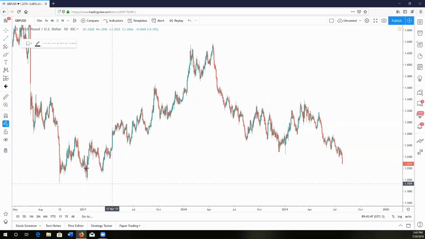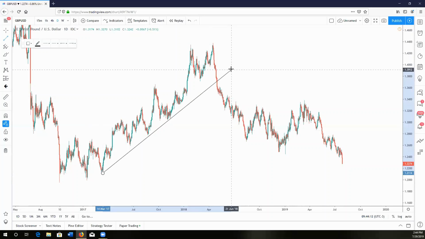So let me show you a quick example on GBP USD of what I'm going to start doing. Let's say I'm analyzing this pair from a bigger time frame, then I'll also go to a different pair, AUD USD, which I already had the analysis for, because the most important thing is for you to be able to forecast, to know where the market is going in the future, like in the next 10 moves, instead of knowing what happened before. So this is what I'm going to do. On the bigger time frame, this is the pattern that I see.